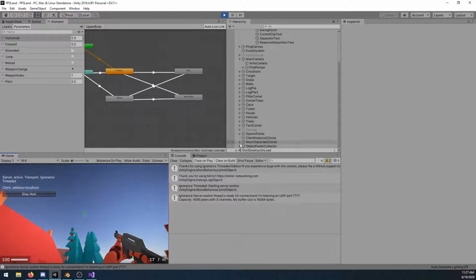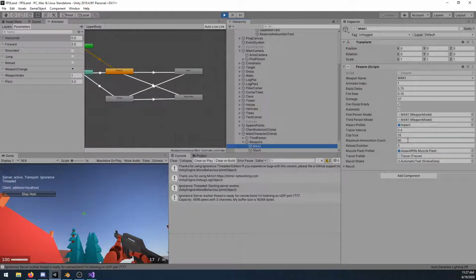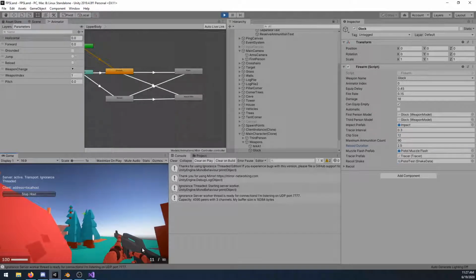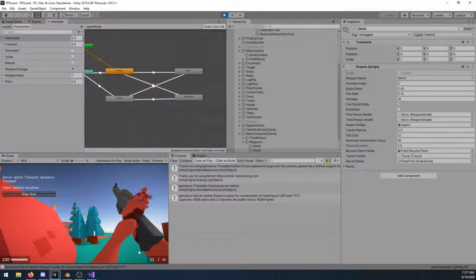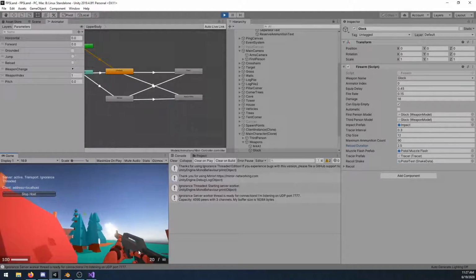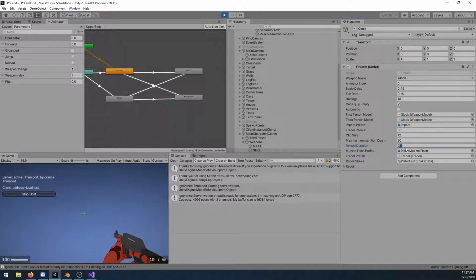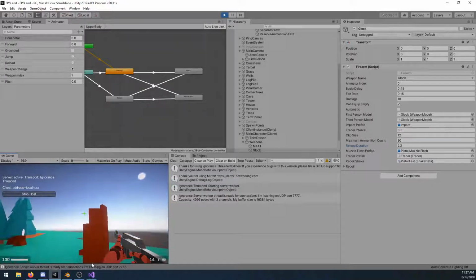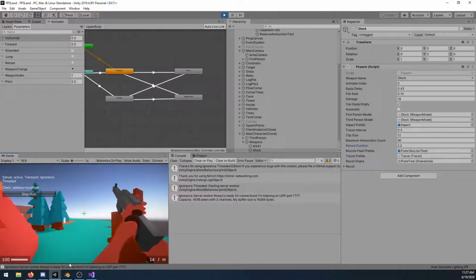Let's go to the weapons again real quick. Back to reload, I think 2.5. Holding fire. Still a little slow. Let's go to 2.2 and holding fire, so it should start firing as soon as it's done.